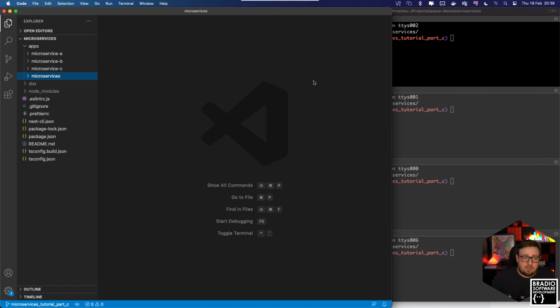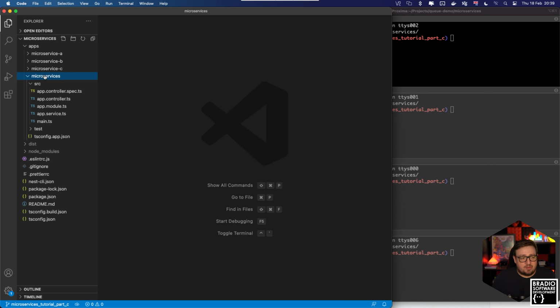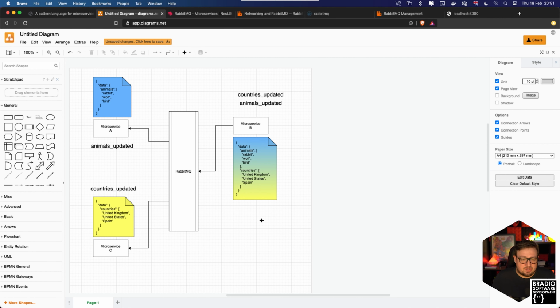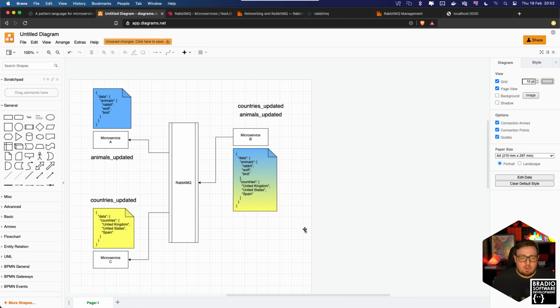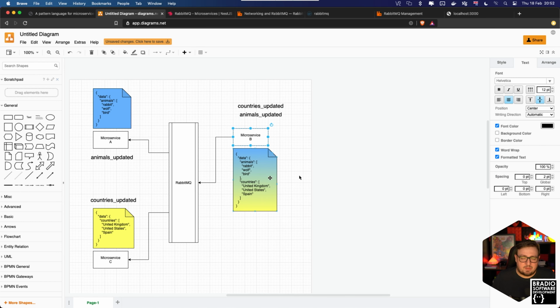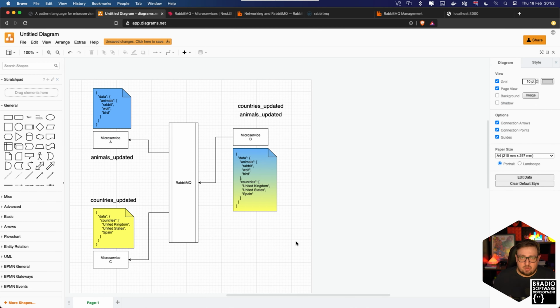Okay, so if you remember in the last video, we made microservice A, B, and C, and then we had this fourth one here. Before we do anything, we're going to turn this microservice into kind of like a test publish service. Imagine there's another microservice down here called microservice D, and that would be our test service, so we can just hit the browser endpoint and test payloads. But what we'll eventually do is actually have B running on some kind of cron job, where it will just loop every hour and go and fetch new data and see what's changed.